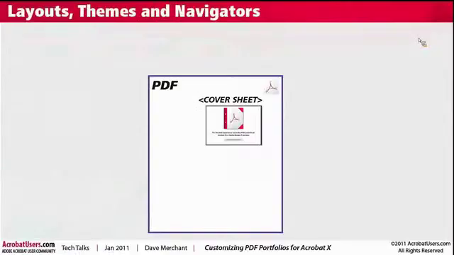So today, what we're looking at is applying a theme, and it would help, I think, to just have a bit of a recap on what a PDF portfolio actually is, so you can see where these things fit inside the whole framework. When you start a PDF portfolio, what you're actually looking at under the hood is a single page document, which is just the cover sheet. And the cover sheet is that page that you see if you open the portfolio in an earlier version of Acrobat or Reader, or in another application like Mac Preview. It's a single page document with a message on it saying that you need Acrobat or Reader. That's basically the starting point for your portfolio.